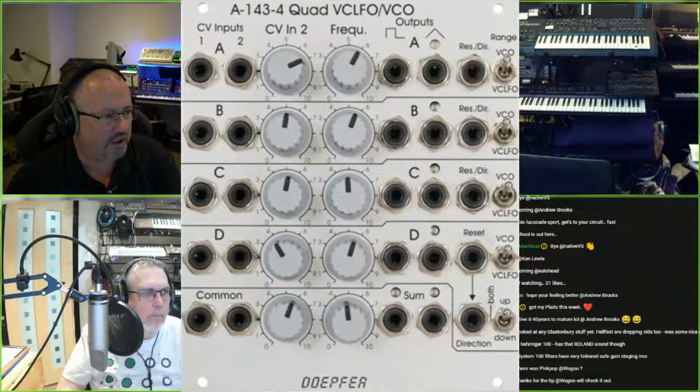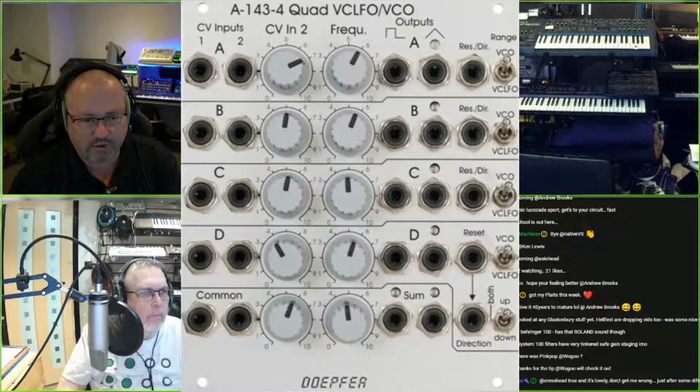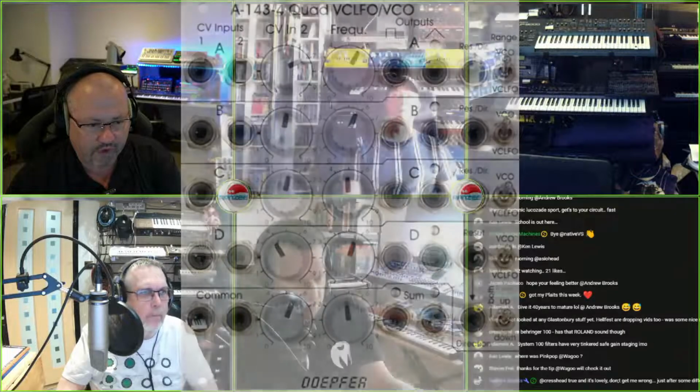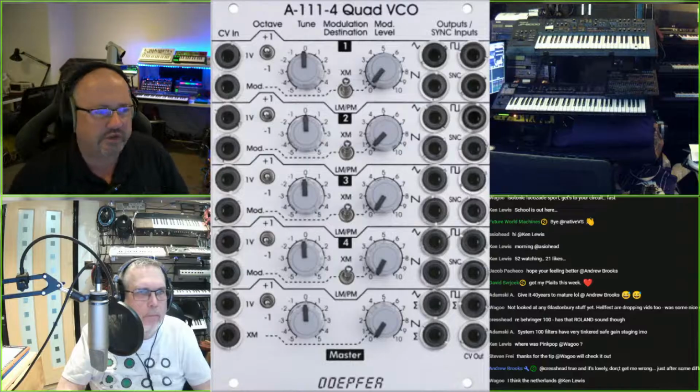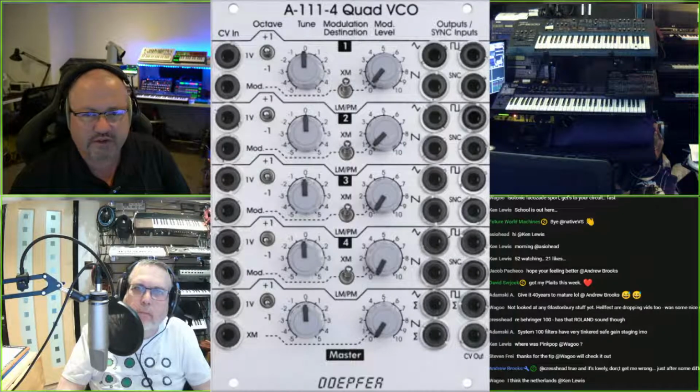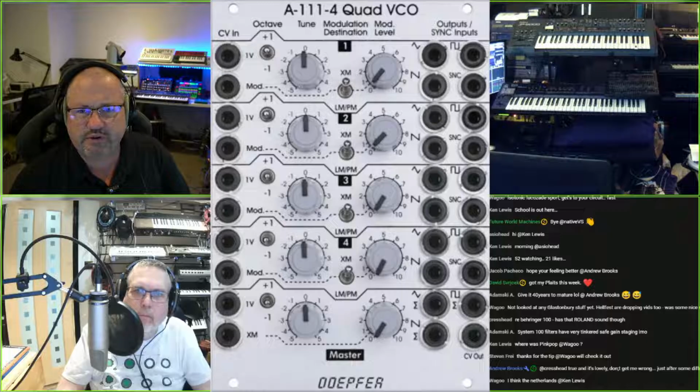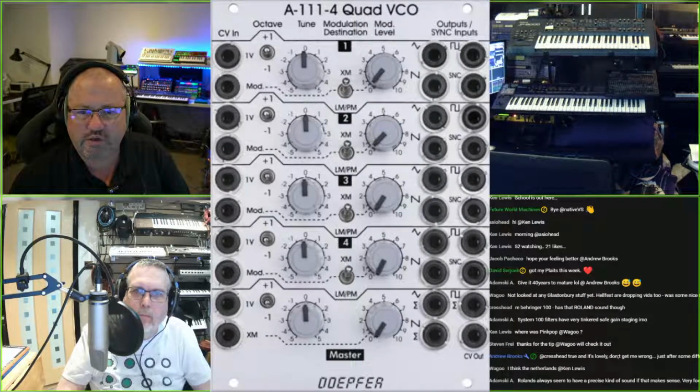So let's bring that one up when I get a chance to refresh my page. Here we go. That is just for oscillators, though, isn't it? There's no amp, no, that's right. So I would have to get this one. This one's called a Precision VCO. You can see it's got more waveform options on it, and it's got more features on it, like FM and things like that, or PM they call it. Cross mod. Yeah. So this one might be a bit more powerful in that sense.